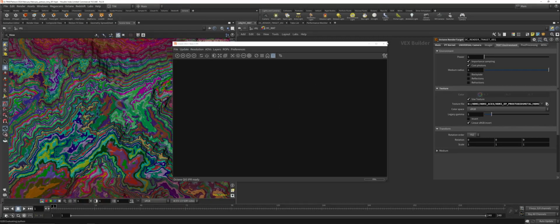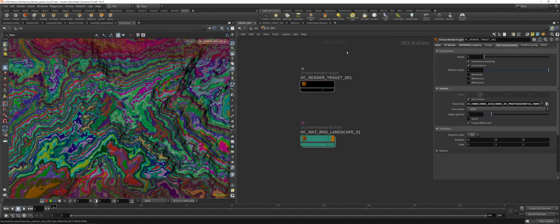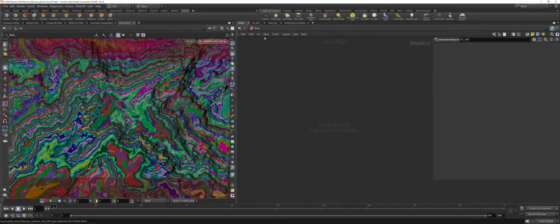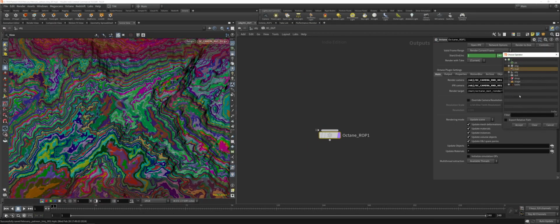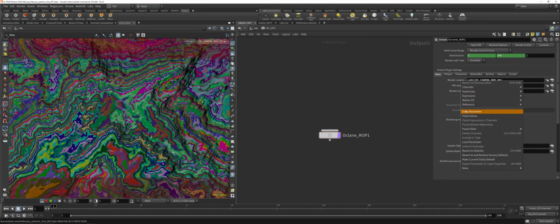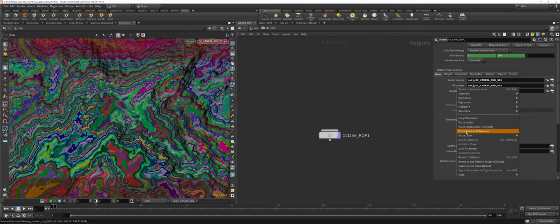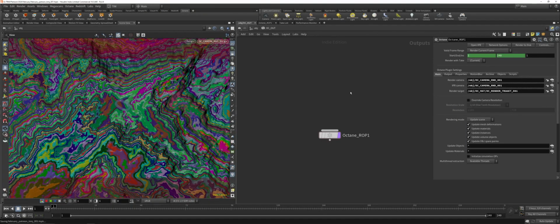Oh, yep, okay. All the way back. Let's just, is it already out? Okay, no, good. We just need to link our render target. I forgot that. And what we can also do is reference our camera here, paste relative reference.